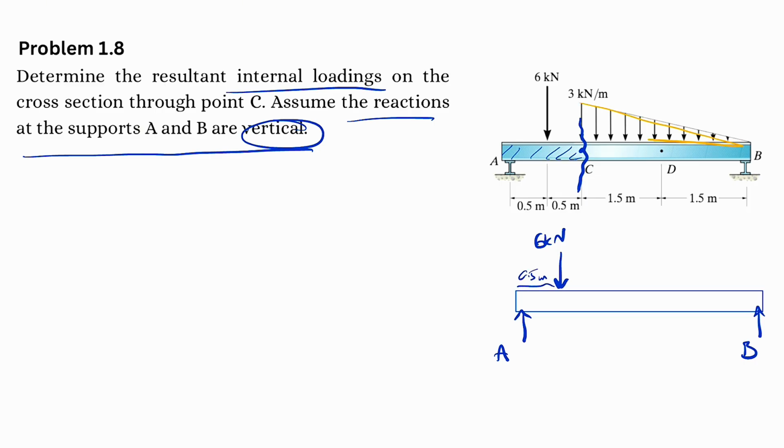And we have this distributed load in a triangle shape, and we need to replace this distributed load with one single force. So we need two things in here. First thing, what's the magnitude of the force? The magnitude of the force is basically the area of this triangle, which this side is 3 kilonewton per meter and the base is 1.5 plus 1.5, which is 3. So the force by itself is the base times the height, 3 times 3 divided by 2, that's going to be our area, and the force will be in kilonewtons.